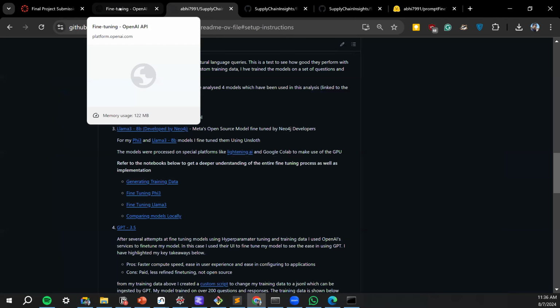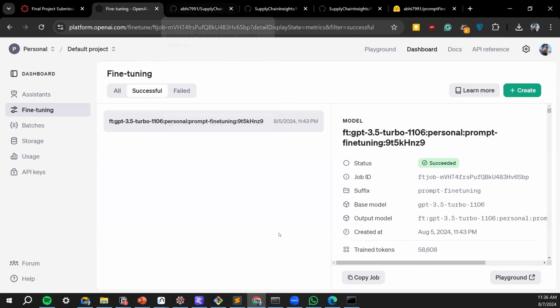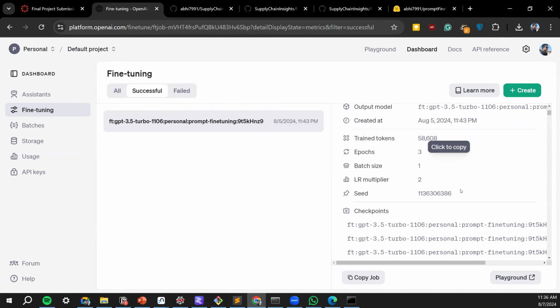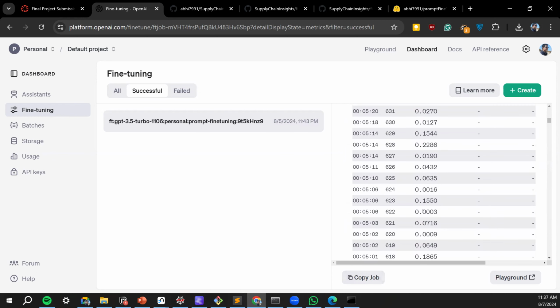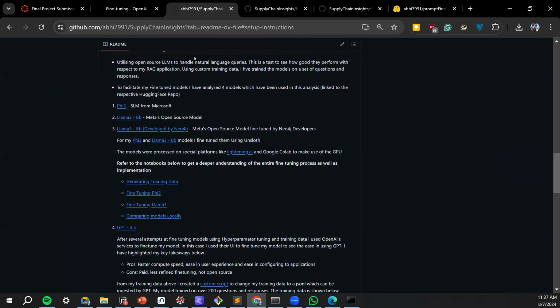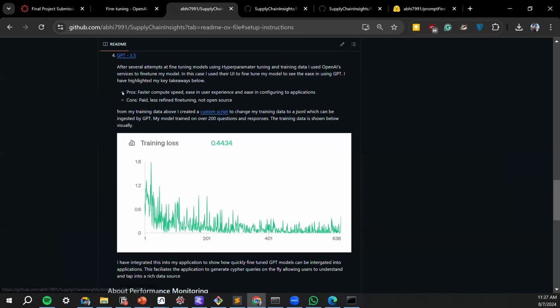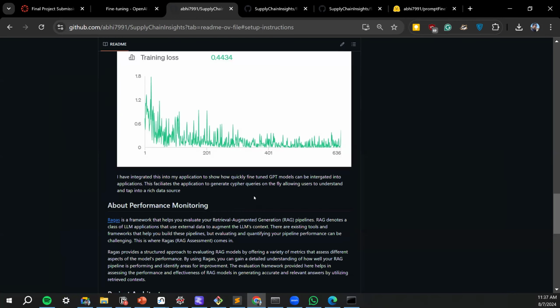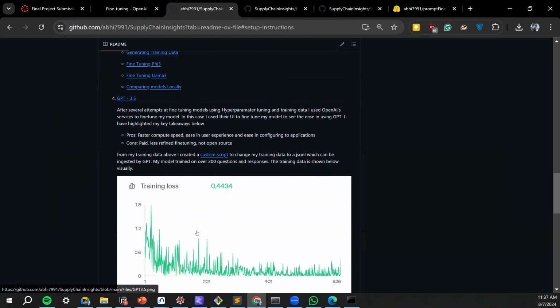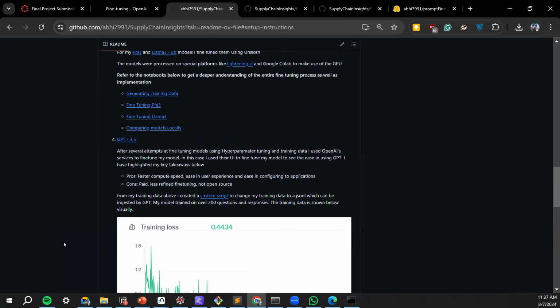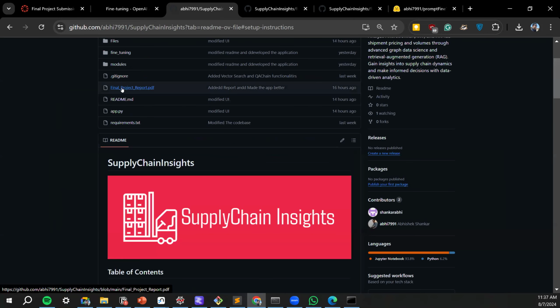And finally, I turned to OpenAI, wherein I generated my data and dropped it in here. It was fairly simple to construct, and it was pretty mainstream. I was also able to access the APIs and implement it in my application more easily. There are pros and cons which I have mentioned here. You can go through these notebooks and my models which I have on Hugging Face, and you can also go through the project report which is available here.